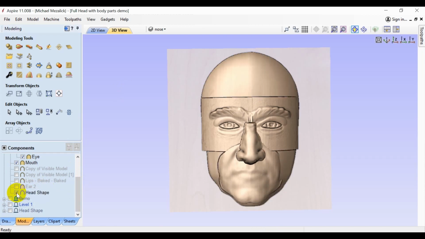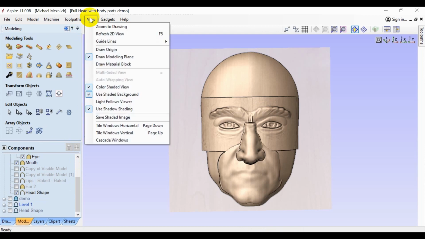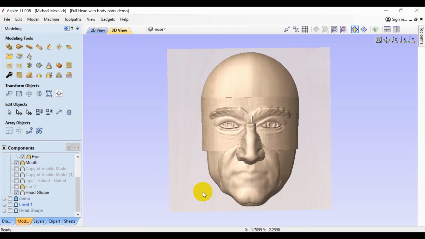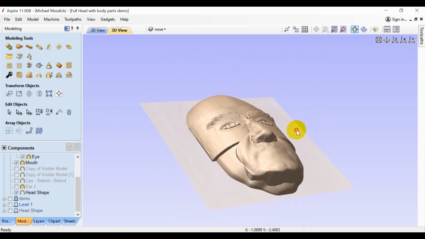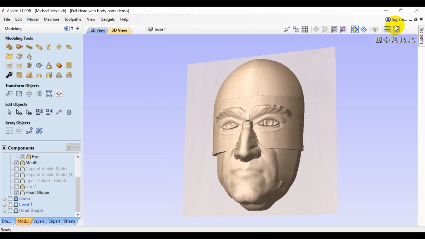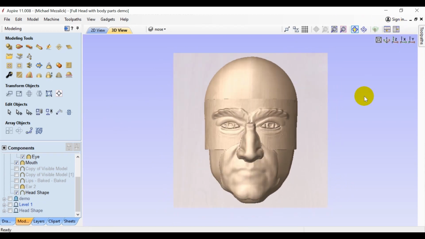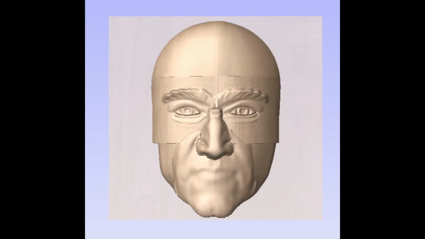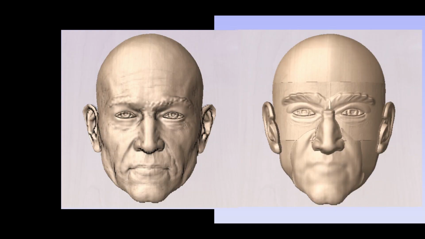There's the base shape of the head that we created. And since the geometry was copied from one to another, the eyes match up pretty good with the shape of the head. The mouth lays on top as well as the nose. And of course, we add the ears. I think the face is coming out pretty good. Let's compare it to the picture. So now for the big finish.